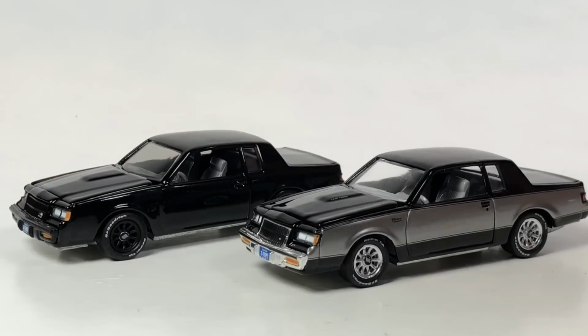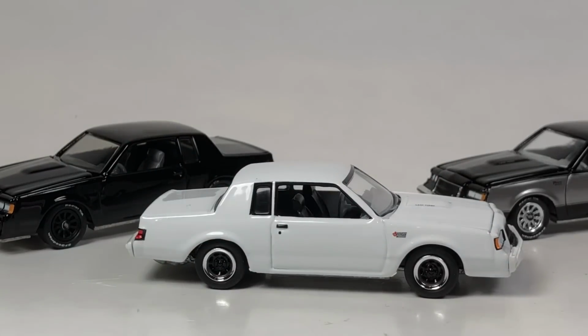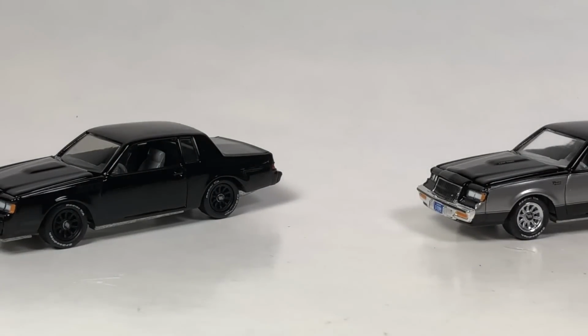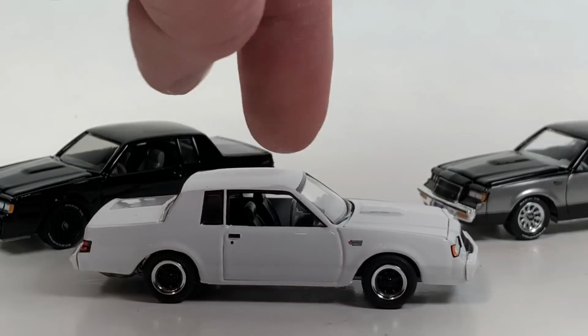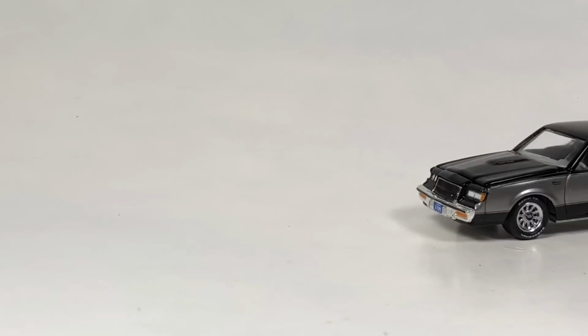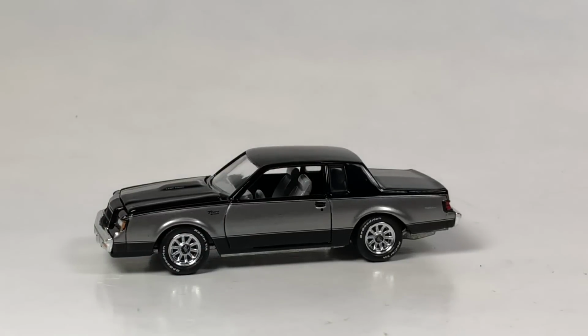And these cars are awesome. All three of these are just awesome. So glad to add them to the collection. So it's weird now. Do I put this with my Johnny Lightning collection, or do I put this with my Racing Champions collection? Even though it was branded as Racing Champions coming out, if I forgot that I pulled it out of a Racing Champions package, there's nothing that really says it's a Racing Champions on the base, I don't think. It's stamped Johnny Lightning, so curious. All right, so there's that.